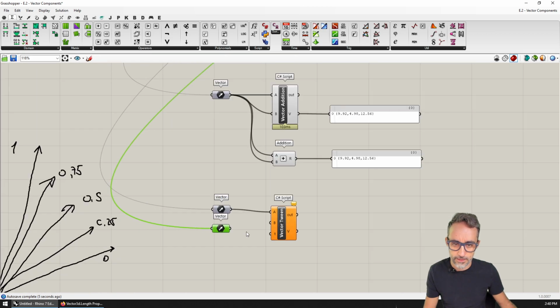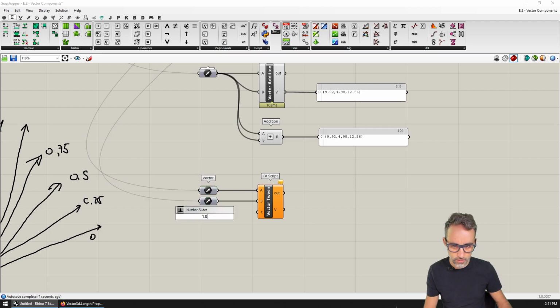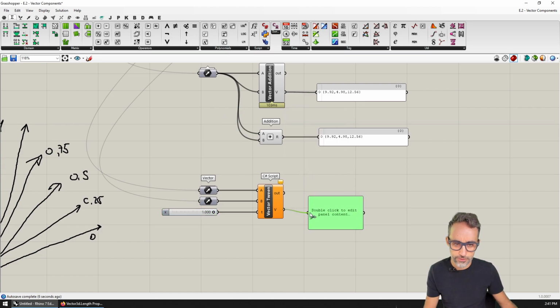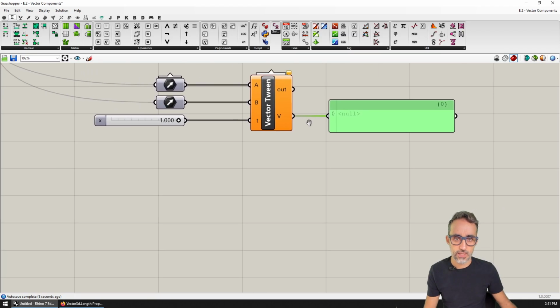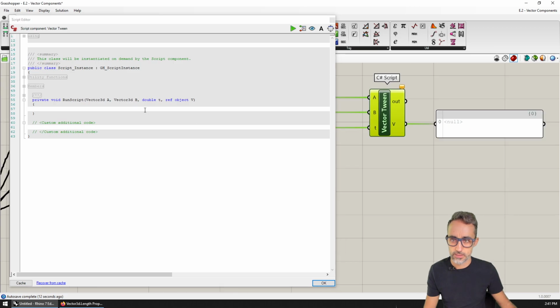Okay, and then this vector is going to be here, and I'm going to just drop a slider here. Just to make sure that this works, we're going to do it first, and then we will visualize it to see if it actually works. So I got everything working here. So let me then punch some code inside here.